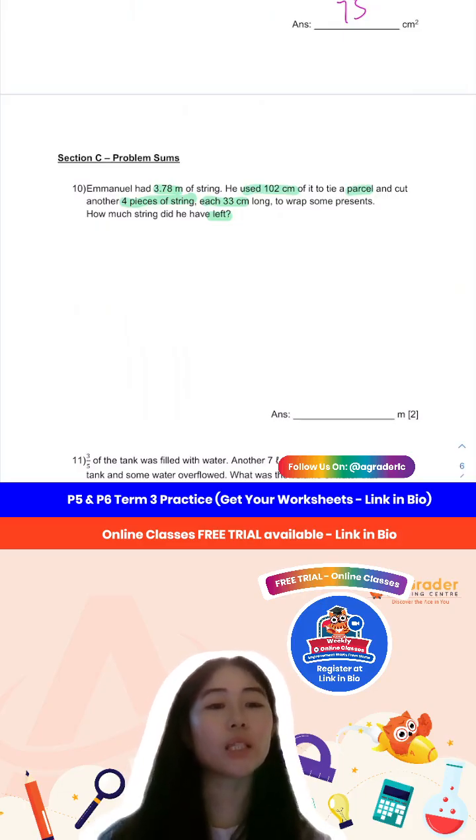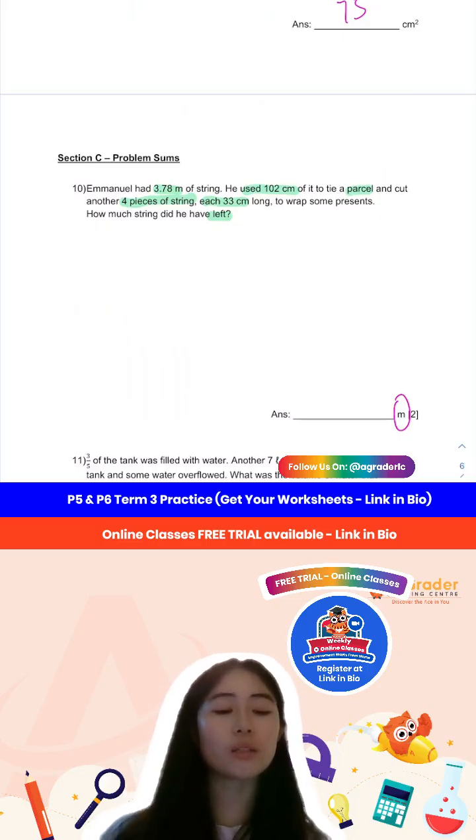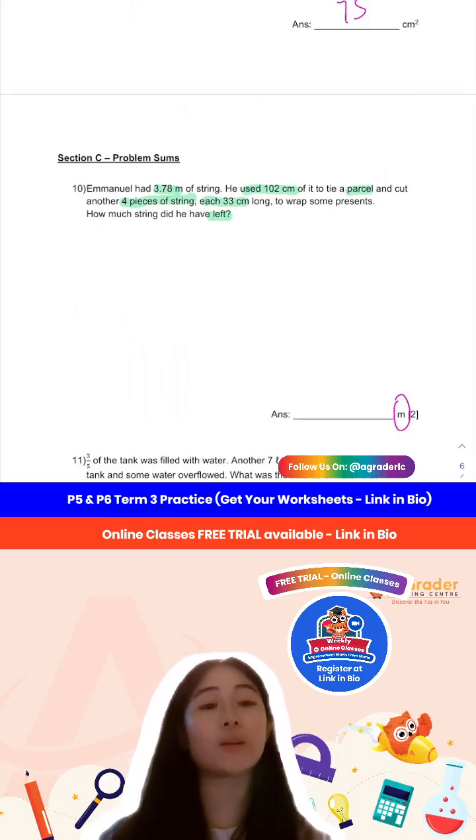Raphael must add units. For this question, actually they provided you the units. There's meters over there. Okay, so I think most of you are done. Shall we go through this? Since the unit is provided for you for this question, the unit is meters, right? So you notice that in the question, they have meters and they have centimeters. So you should change your centimeters to meters since the final answer is in meters anyway.